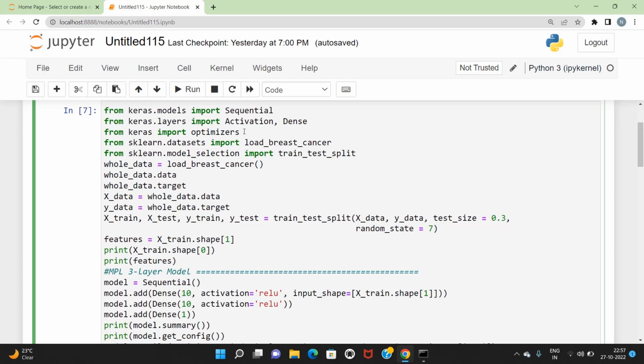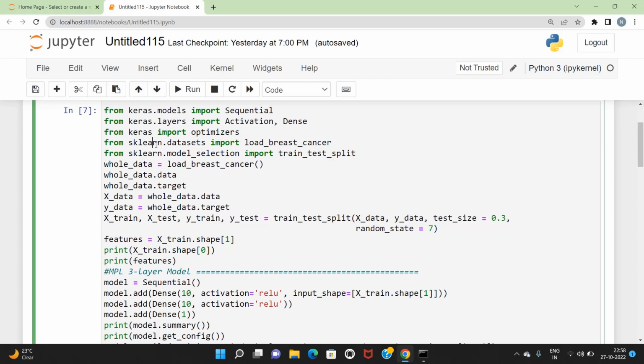Then the next thing is I am importing optimizers from Keras. Okay, so what do these optimizers mean? See, optimizers are the techniques or the algorithms or methods, whatever you can say, and they are basically used to change the attributes of the neural network, for example, weights or the learning rate. Okay, and ultimately, this is being done in order to reduce the losses. Okay, so your model is required to get trained, and obviously you need to adjust the weights and so on. So ultimately, we need to reduce the losses. Okay, so therefore optimizers are used. So they basically solve an optimization problem by minimizing the functions. And here we are going to use the Adam optimizer that I will discuss ahead in the code.